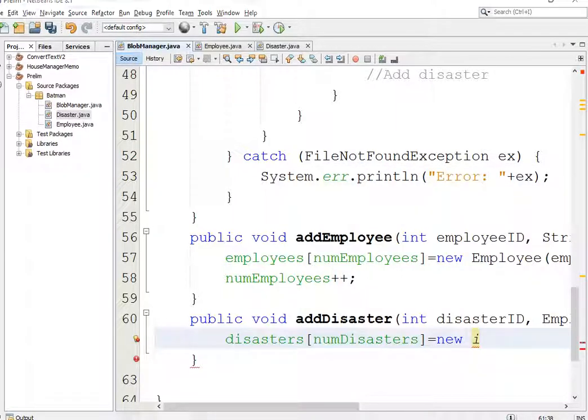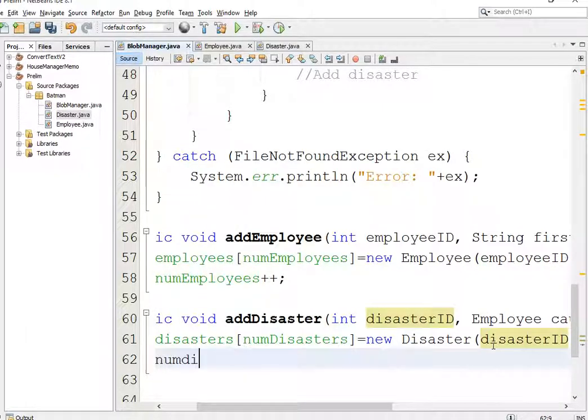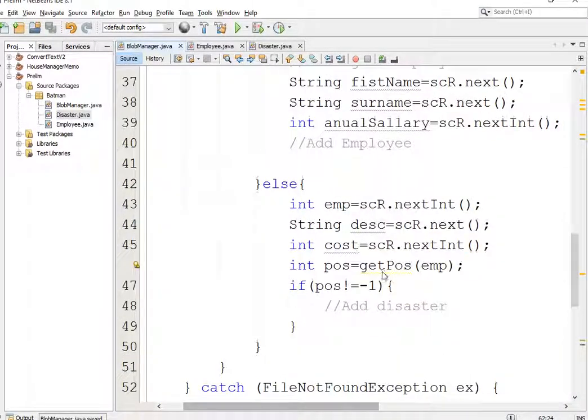Just give me a second. Alright, sorry about that. But now, so we're going to go new Disaster, and we'll send it through. We'll go numDisasters++.